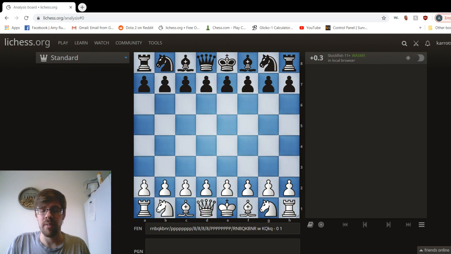In one of our previous videos, we looked at a game from Paul Morphy, and in that game we highlighted the importance of developing our back row pieces and really only making necessary pawn moves when we really need to and when we have a really good reason to. And in that game we saw Paul Morphy just completely overwhelm his opponent because of how quickly he was able to develop his pieces.